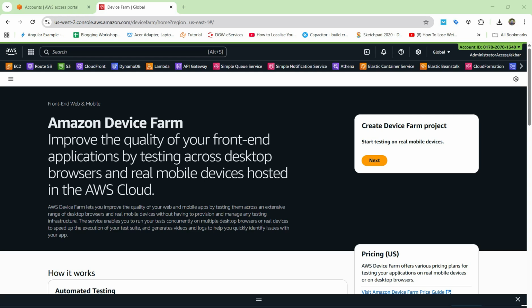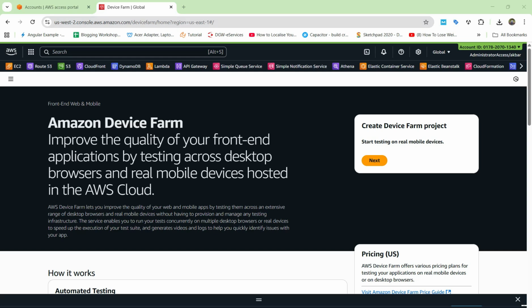In today's hands-on lab, we'll look into one of the cool web services, which is Amazon Device Farm. It's a perfect place where you can test your mobile apps. If you are a front-end developer or a mobile developer, Android and iOS developer, you can test your apps in these servers. These are not just emulators, they are real devices. You can test various aspects of your app: performance, UI, whether your app is crashing or not. So many things you can test here. Okay, so let's see how to do it.